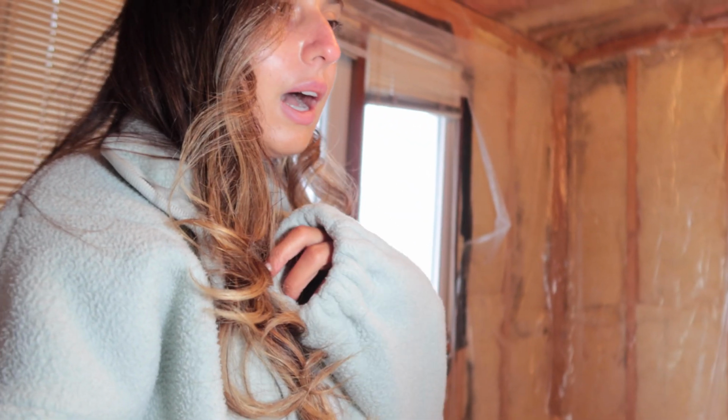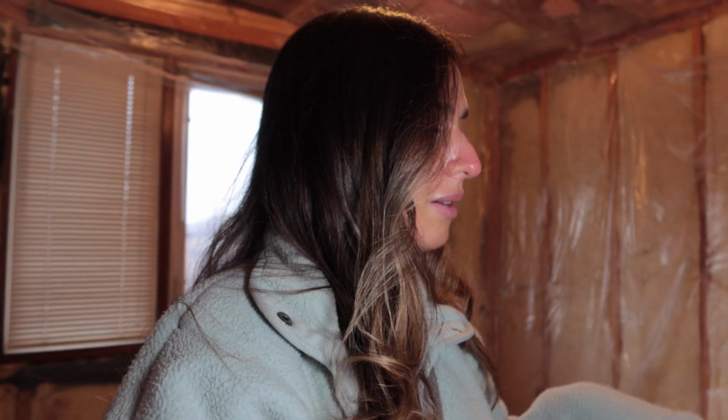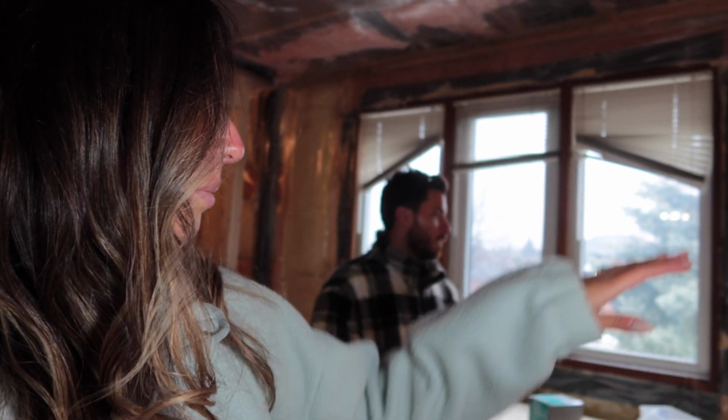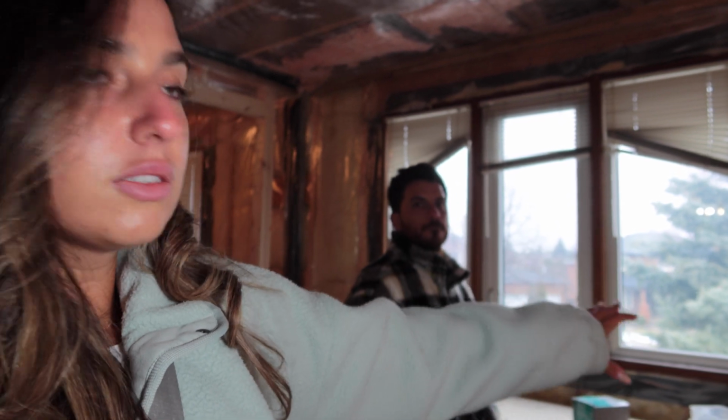Then now I'm standing in the next bedroom. So this is actually going to be used as our office / my recording area. We'll probably store our Peloton bike in here for the time being as well. So it'll kind of be like a miscellaneous room, but Jason reframed the closet here for the future. So it's nice and big, and you can easily get in there. And then over here where this window is, we're going to have wall sconces on both sides of the window, so lights. And then Jason's going to have a piano here. So I feel like it's just going to feel so nice and such a vibe.